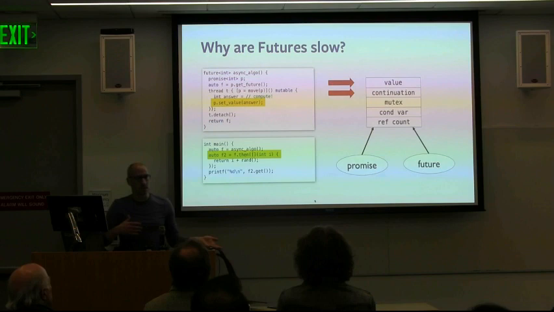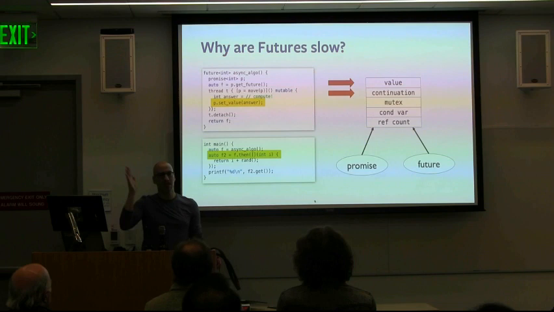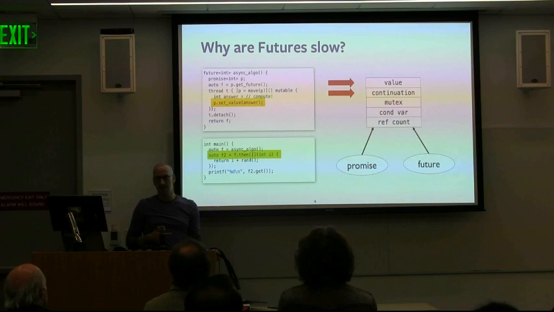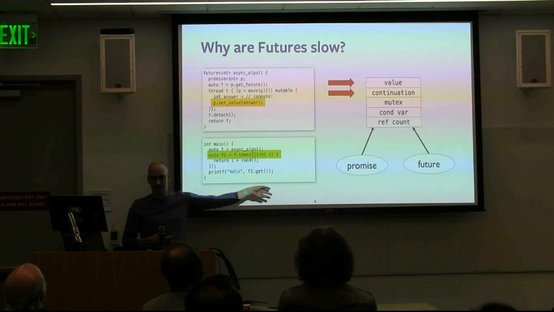Has anybody used anything like std::future? std::function, right? It's basically a std::function, right? So it's type erasure. What's slow about type erasure? An extra allocation and there's an indirection. You have to make an indirect function call. It's like a virtual. Okay? So one, probably two allocations, interlocked operations, synchronization, indirect function calls. This is slow out the yin-yang. Really heavyweight abstraction.